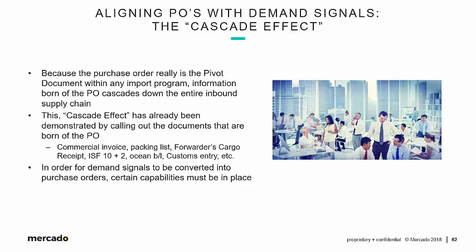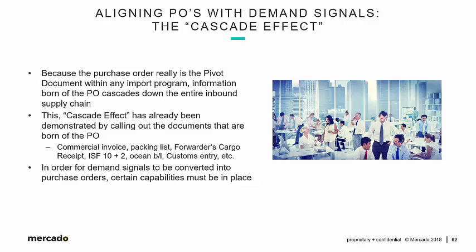We place a PO on a vendor. We pay a portion of the purchase amount up front. The supplier goes out and gets raw materials, goes into production. Cumulative lead time clock is ticking. Production is finished. Goods are delivered to a freight forwarder at origin as either a full container, perhaps an LCL shipment, less than container load shipment, air freight shipment. Goods are moved, international transportation takes place, customs is cleared in the United States. That's what we mean by this cascade effect.